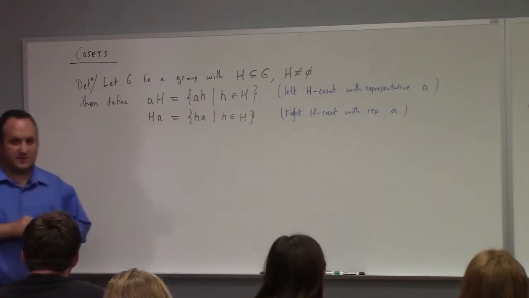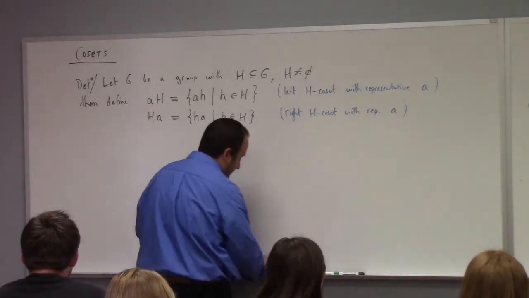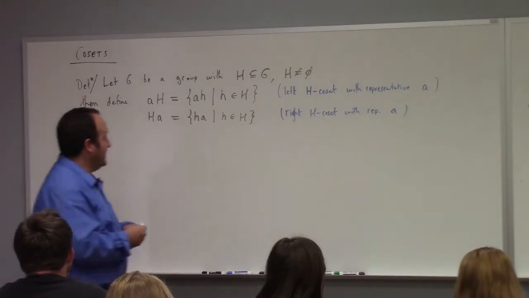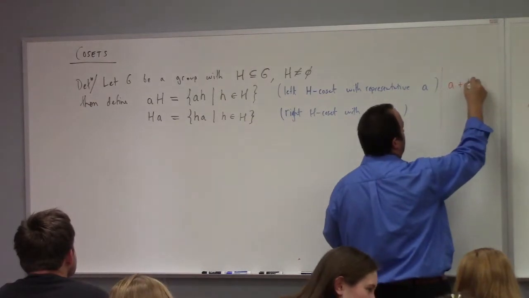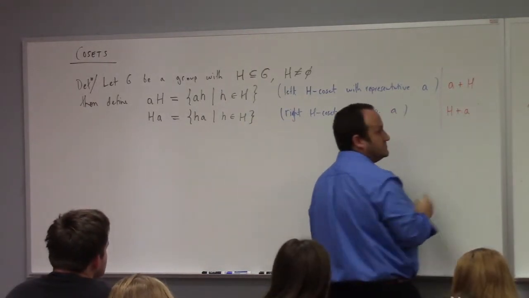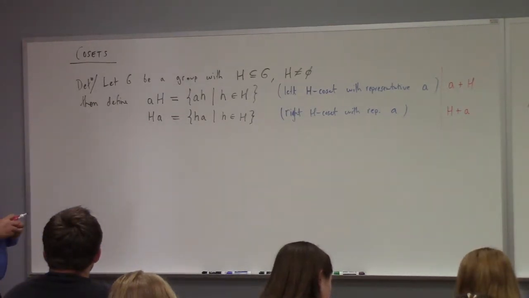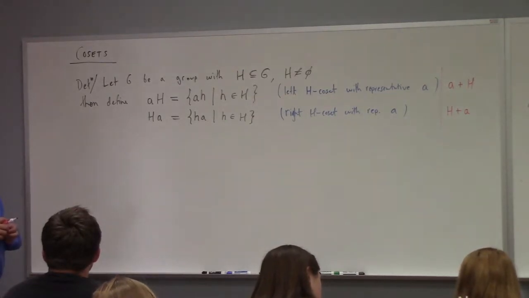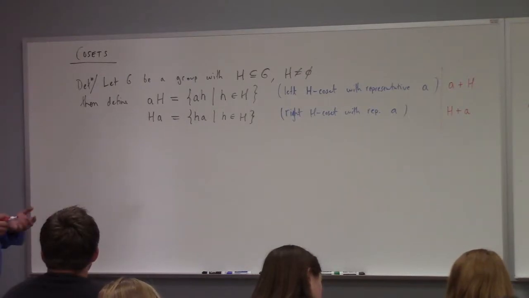So I'm assuming a multiplicative group, right? If you had a group with a star operation, perhaps you'd say a star H or H star a for the right coset. If you had an additive group, we'd talk about additive cosets. In fact, that's what happened in linear algebra if you had it with me. We talked about additive cosets like this or like this. But for an abelian group, it's pretty easy to see that left and right cosets are the same. If that addition is commutative, then a plus H is equal to H plus a. It's the same set of points, if you just look at the definition.